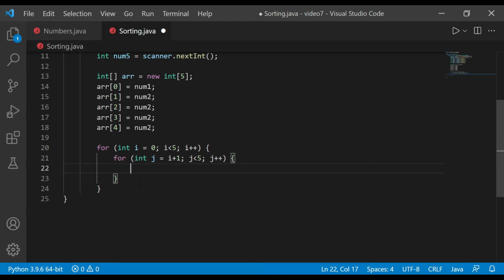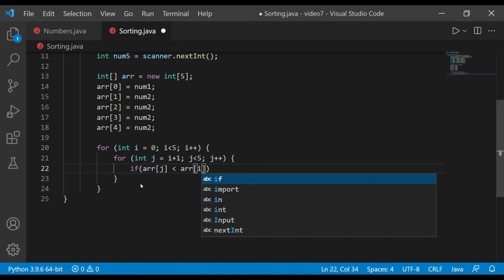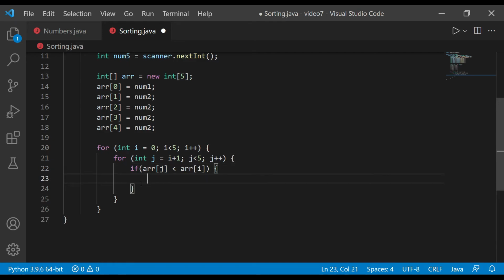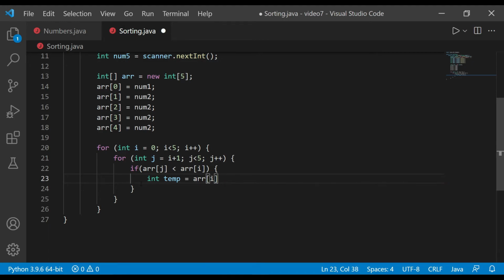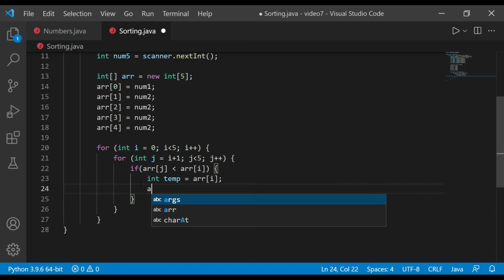Now after that, we have a logic here that tells us how to implement this. We say if array subscript j, the one that's ahead, is less than array of i, meaning the first one is more and the second one is smaller, then what we could do is create a temp. It's a swap function here, so we have a temp and array sub i. This is a very traditional problem, swapping numbers, so we're going to basically use that code.